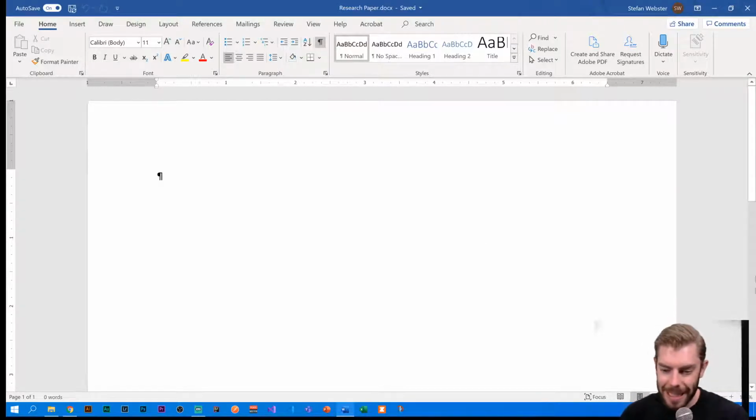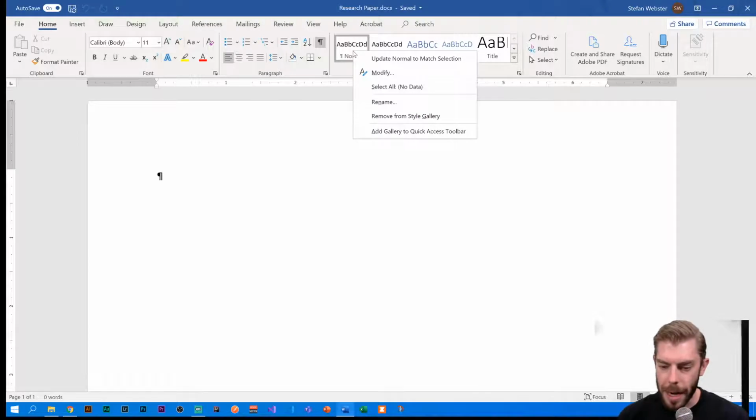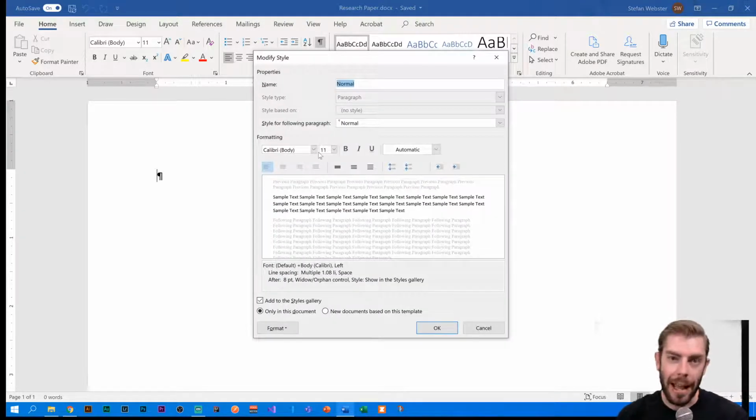Okay, so let's get into how to set up this file so that it is MLA. We could just change Times New Roman 12, do all those things, but we want something that's set up so that we don't have to keep re-changing things when we insert new parts or copy things. So we want to change our normal style. So we're going to right-click on the normal style, and we click on Modify. This is going to change everything in our document. Everything that is our normal style is going to be MLA formatted for us, which is really awesome.